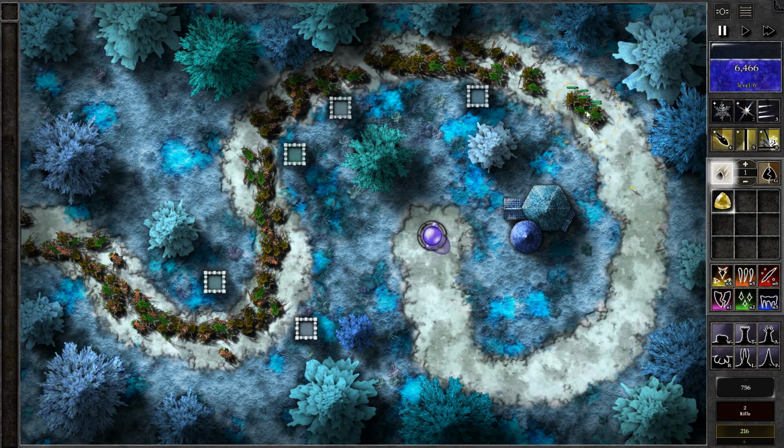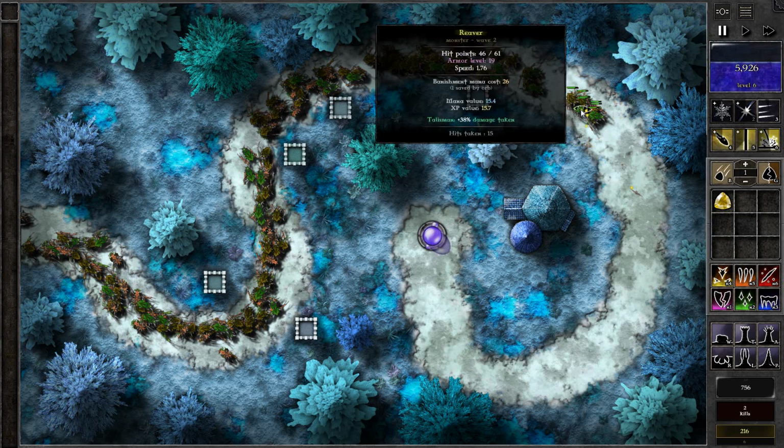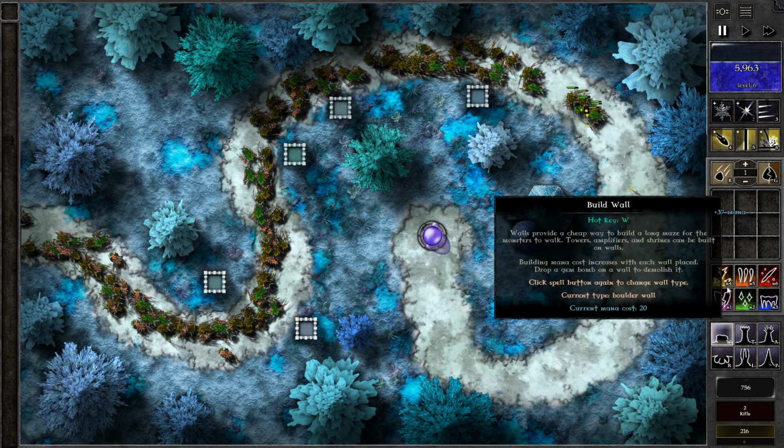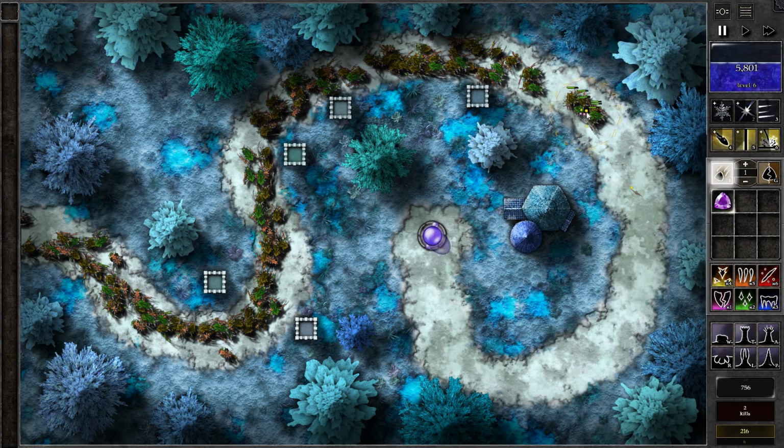And, whoa, wait a minute. Okay, how much does Gem Bomb do? 74 damage evenly on targets. Okay, that's why we're not doing anything, and that's why I always used to do this with armor tearing. Yes, the special effects come into play when you use them as gem bombs, these gems.